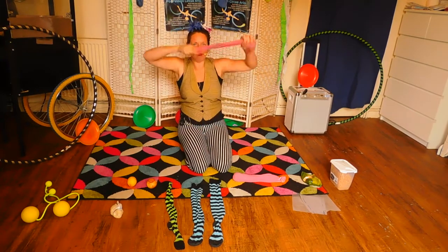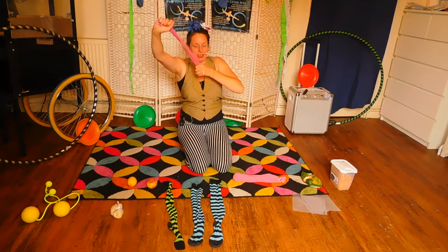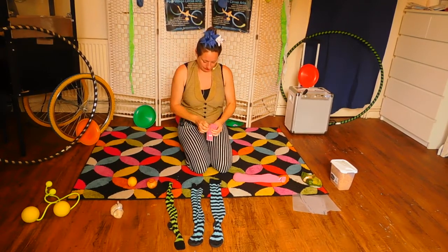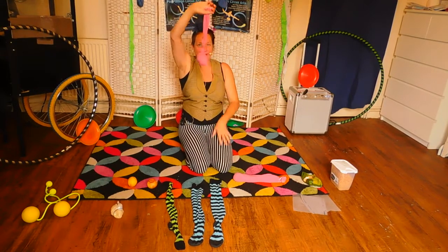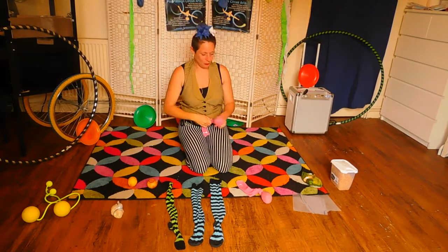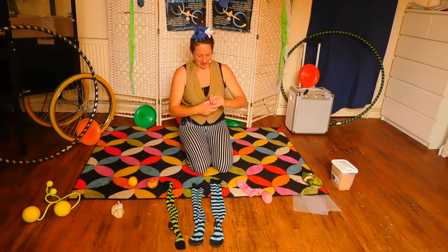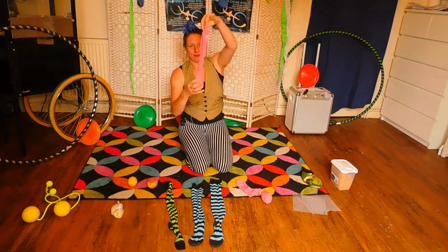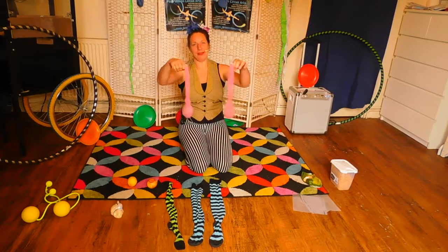Okay, I'm going to stretch. This is good for getting strength. Stretch. And then tie a knot. There, I have some very diddy little poi with my Puma socks that I wear on a normal day. Okay, voila. Let me just show you. They're not that big, but they're great fun.